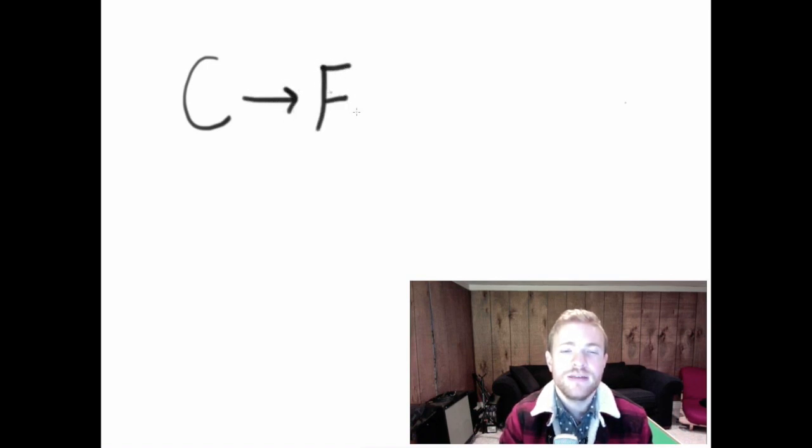So the first thing to understand about an interval is simply that an interval is a distance between two notes. So if I have a C and an F, let's say the F above the C, right? Then the distance between those two notes has a particular name, okay? And we'll talk about the naming of intervals a little bit later, but just for now understand that an interval is the distance between these two notes.